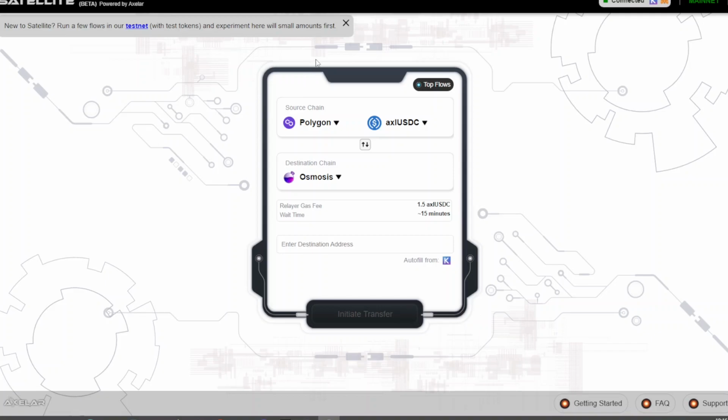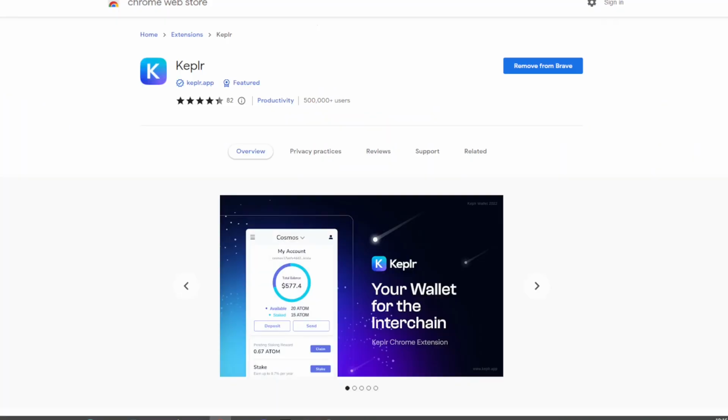So the first thing you need to do before you start, you actually need to have a wallet that supports the Cosmos ecosystem, and that's going to be the Keplr wallet here. They do have a Chrome extension and a Brave browser extension, so you need to be using one of those browsers. You need to download that, go through the process of creating a wallet, which is just exactly the same process as if you're using MetaMask or something like that. And then once it's created, you need to make sure that you have the Osmosis network selected, because that's the one we're going to be using to bridge the funds over to.